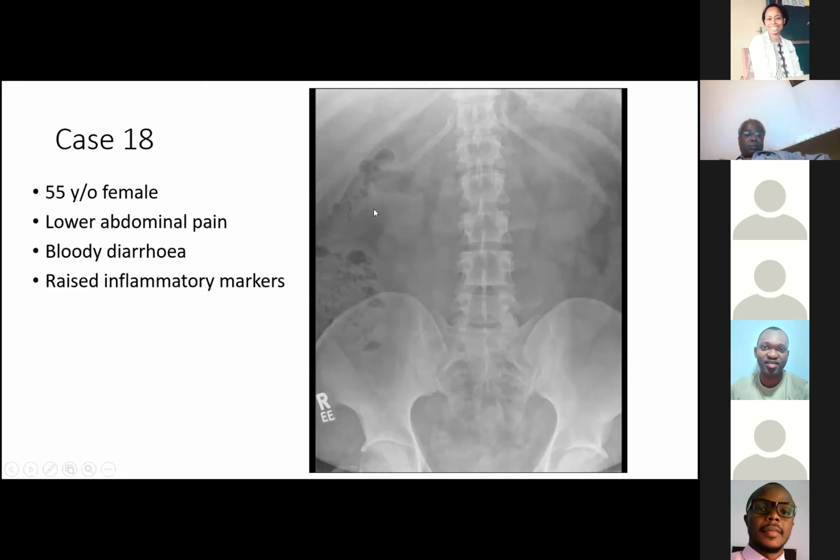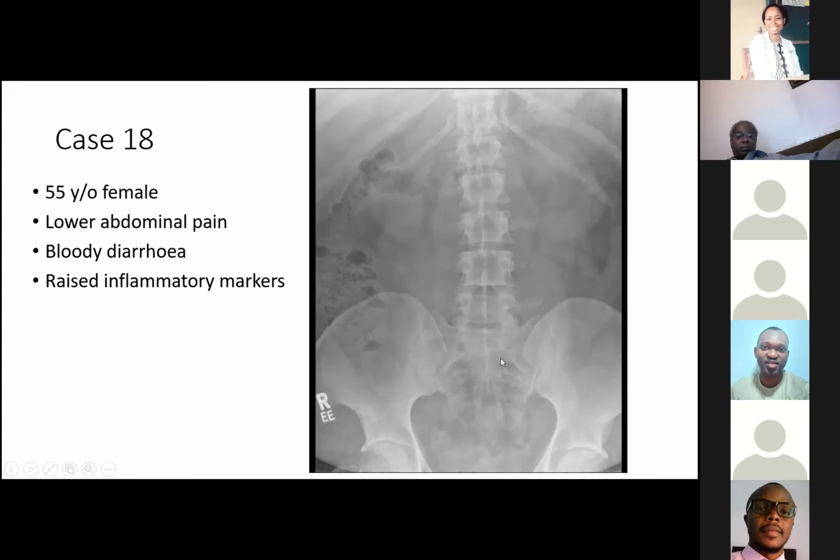Yeah, thanks for that, Naomi. This is actually a normal examination. And so it is normal to see fecal residue in the bowel like this. And I see your point about the transverse colon, but I think we thought it was actually a normal exam. There's not much gas in there, but again, you do sometimes see that. There's no bowel distension, there's no free gas in the peritoneal cavity or retroperitoneum.